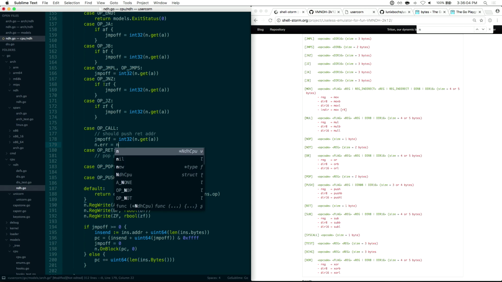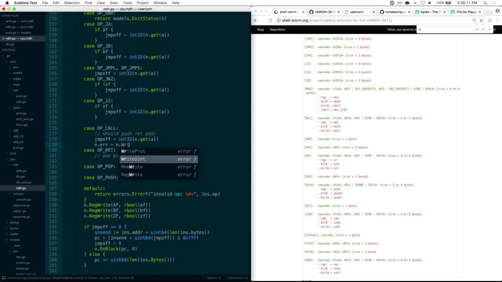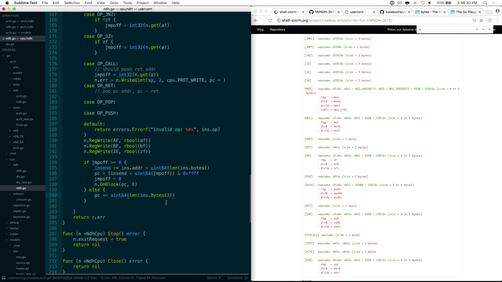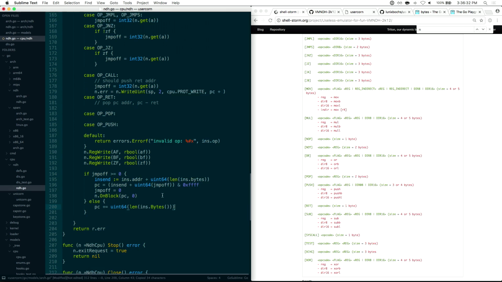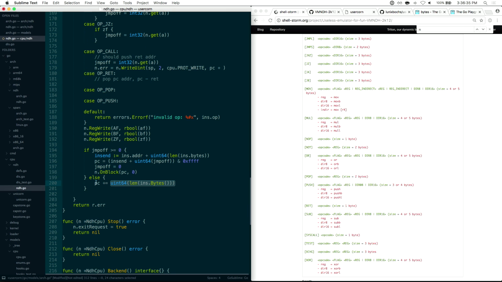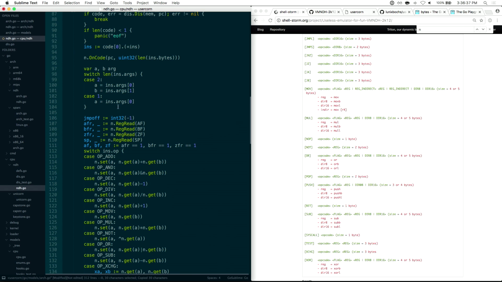N dot error equals n dot mem write uint with, I wanted the completion. So the addr equals sp, the size equals 2, prot equals prot write, and the val equals current PC plus, I'm just gonna make a next PC up here.